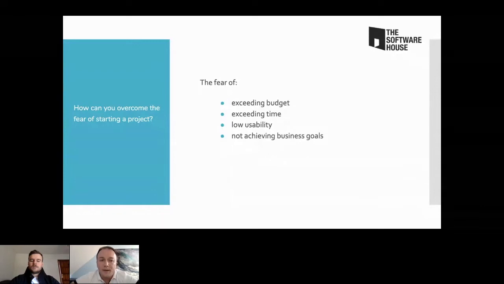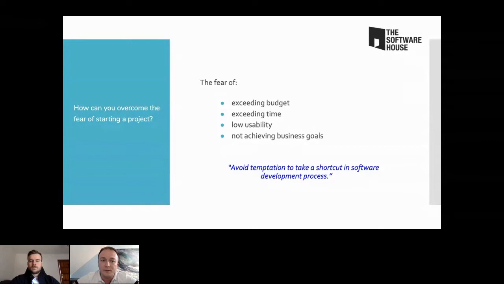So how to avoid it, actually? The simplest answer is by ensuring the high quality of the product. However, as you may see, the temptation to take shortcuts in the software development process wins in many cases. And as a consequence, a lot of projects fail. To increase the likelihood of project success, we should focus on providing a high quality product, hence choosing the right QA strategy for such a project.